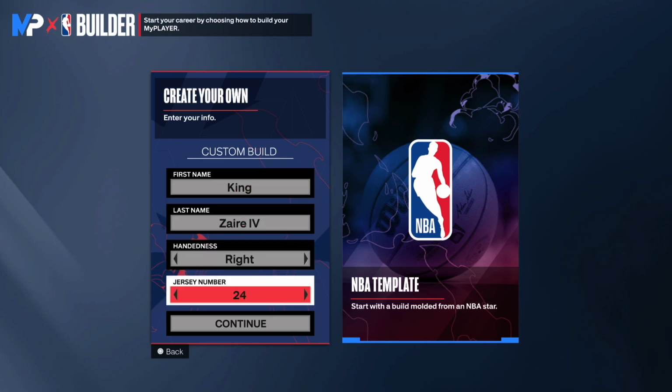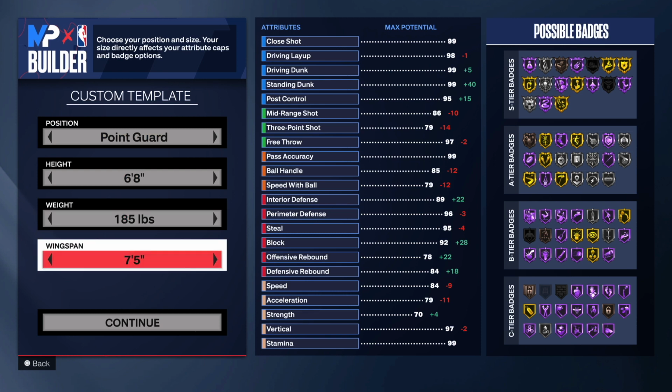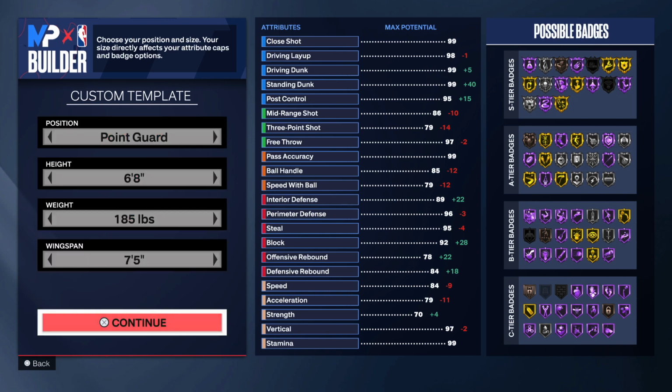And now let's get into the position and body settings. And for the position, you're going to go with point guard because that's the best position for this build. You're going to be a 6'8 point guard and literally able to do everything at a high level too. So you're going to go with point guard position.